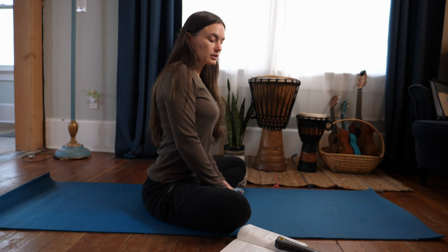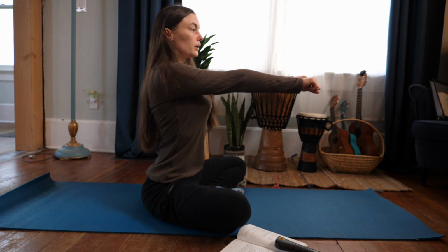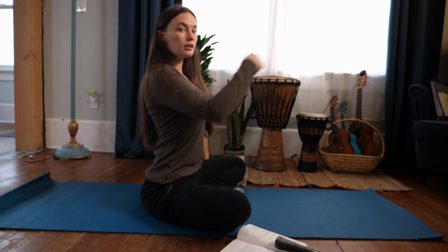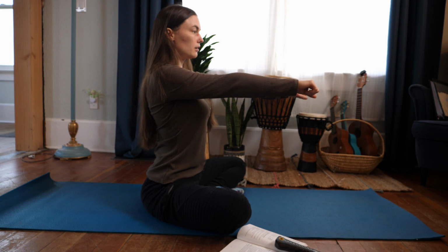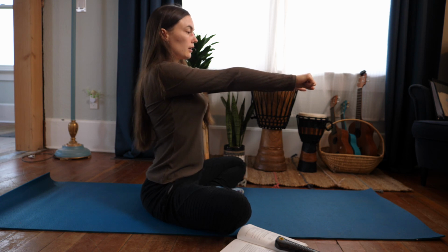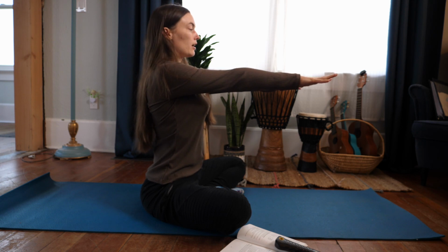My preference is to sit in a cross-legged pose, but it's up to you. So the first one is called hand clenching. You bring your hands out in front of you with your back straight, your arms straight. It can be helpful to pull back your shoulders a little bit. And then reach your hands, palms face down, as far as you can.